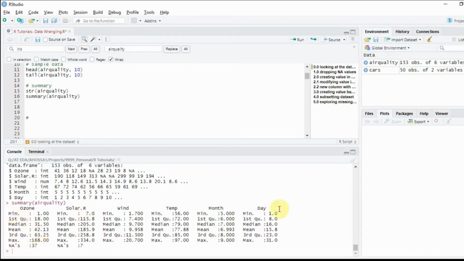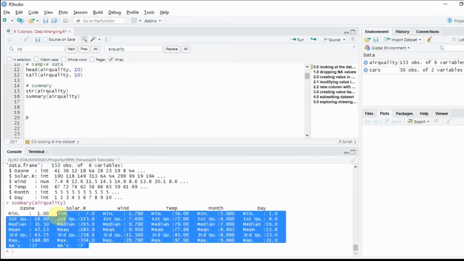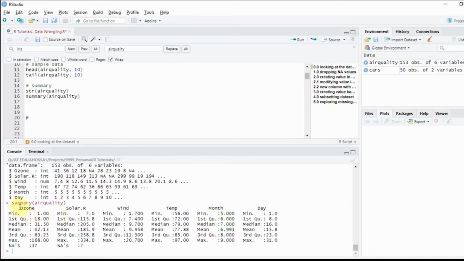So for each of these columns, they give us these 7 different criteria of the data. The ozone values range from 1 to 168. The first quartile value is 18, median is 31.5, and mean is 42.13.